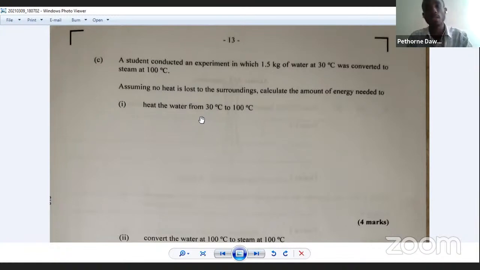Those three things. All right. So we have the mass, we have the specific capacity, and we have the temperature change. So what we do now, as I said, if you want clarity, I can go to the whiteboard. If not, we just work it where we are. So that is 1.5 times 4,200 times 100 minus 30 is what you'd write down, but that would give 70, and that gives a total of 441,000 joules.